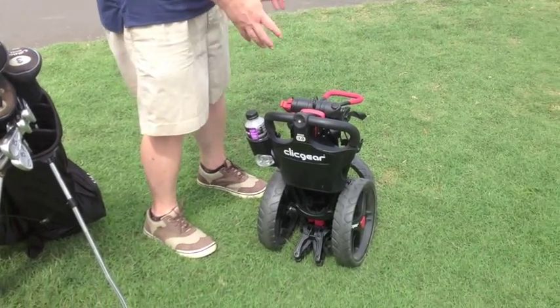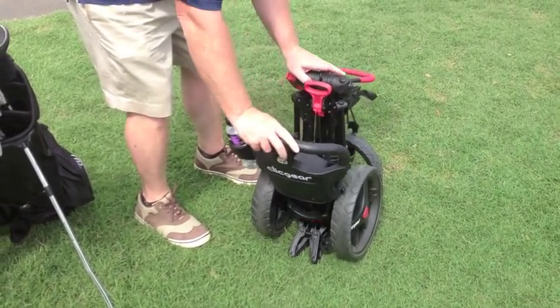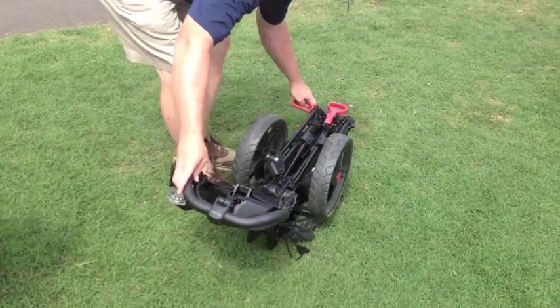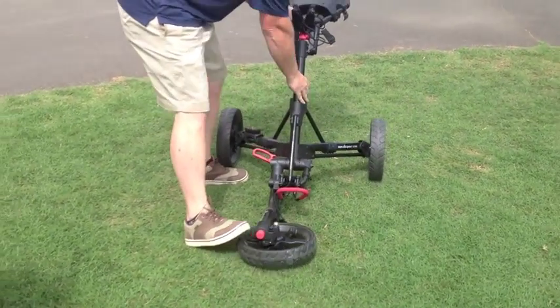I want the red handles closer to me when I'm going to open the cart. The first one on top says pull, which I do, which opens this way. I can go down to there, pull this handle — the red one — and then I simply pull back like this.